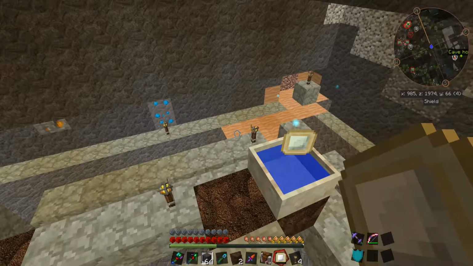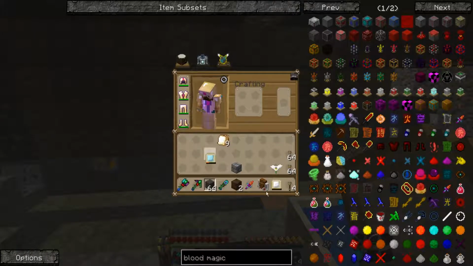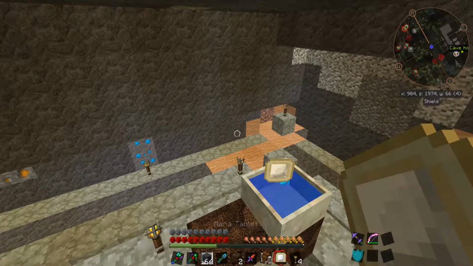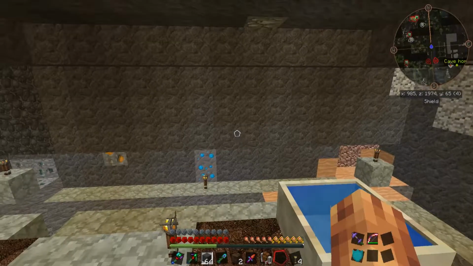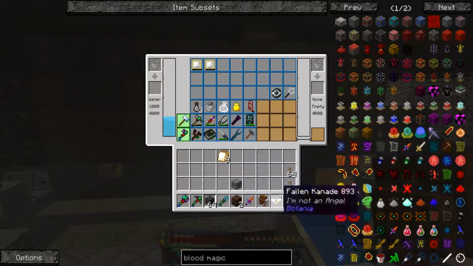So while these fill up here, there we go, we're all set. They should be completely empty. Well, not quite. Let's drop him back down. Two mana tablets will hold one full mana pool, which is very nice. There we go. I'll pick up our mana tablet. Excellent. And we can just go ahead and put these away in our bag for now.